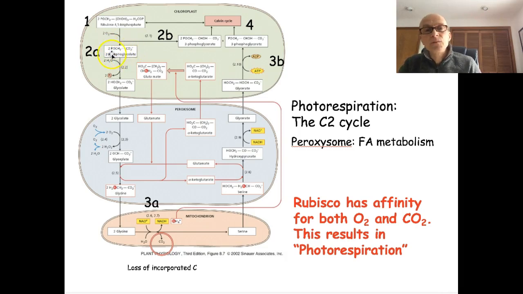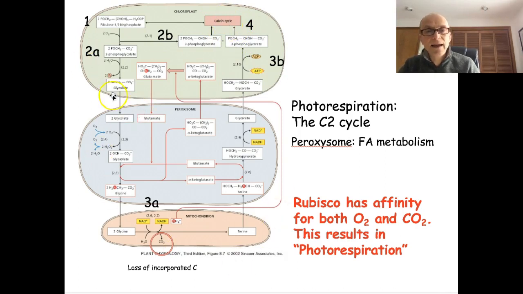So 2-phosphoglycolate is toxic, so it has to be detoxified, it has to be gotten rid of. And the way that this pathway does it is that it not only gets rid of it by completely degrading it, but it actually makes it into a useful compound that costs a little bit, but in the end, a useful compound is made that you will see back up here, that is 3-phosphoglycerate, the same compound that you have here, but it has 3 carbons. There's only 2 carbons here. So somehow a carbon has to be added here, and then that can also go into the Calvin cycle, and then everything is fine, and the problem is repaired.